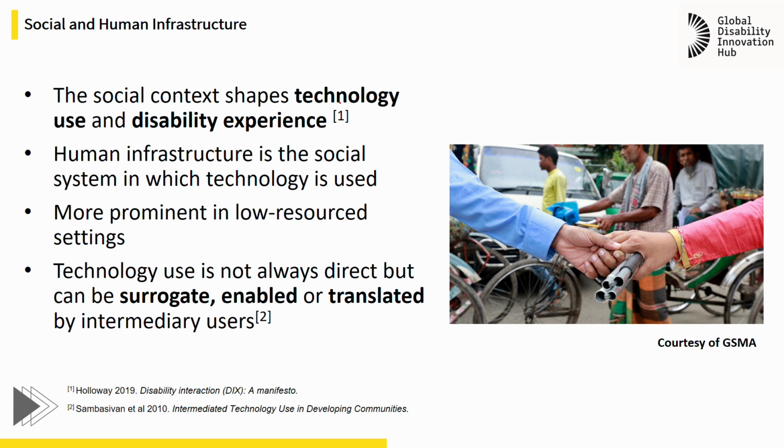And so there had been an awful lot of work in previous years looking at, for example, the gender gap on mobile, right? And GSMA had led that. And in all of that sort of academic research, this idea of human infrastructuring had come up, which was actually that the community is much stronger in what people call the global south, but you could just call it better society. They're more cohesive, that community element still exists. So people still work as a unit. They still live in maybe multi-generational homes, with grandparents and children and parents all living together, which is maybe not the case in, say, the United States or Europe. Not as much, it's not as prevalent.